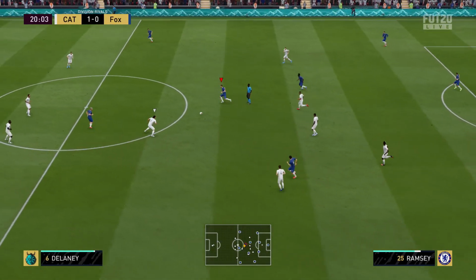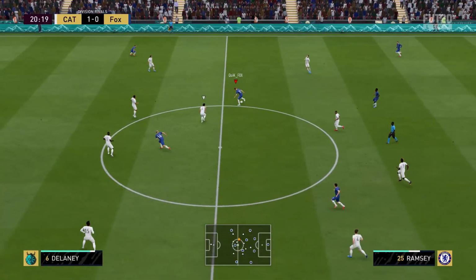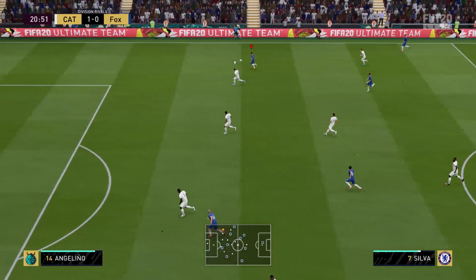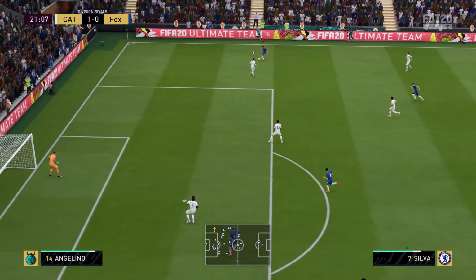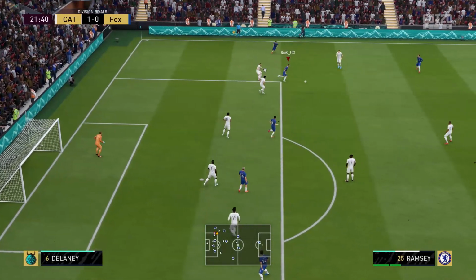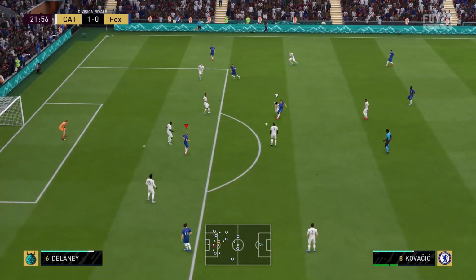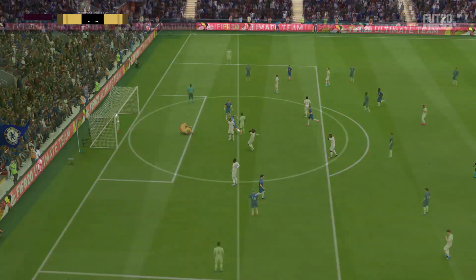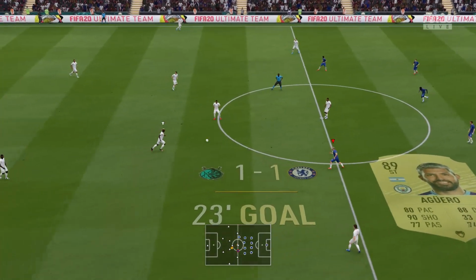Now Kovacic plays a nice ball to Ramsey. Ramsey with a nice first touch. His first touch is very good. He keeps it close to him, and it's always in the nice direction. That pass was epic. Like truly exceptional, man, because not every player can do that. And Ramsey continues the run because of his really good positioning. He knows what to do. He plays the ball back to Kovacic. Kovacic to Aguero, and Aguero, yes, Aguero scores the equalizer there.